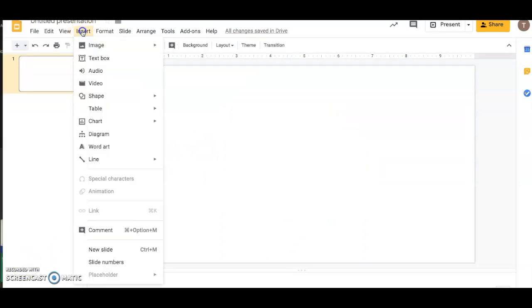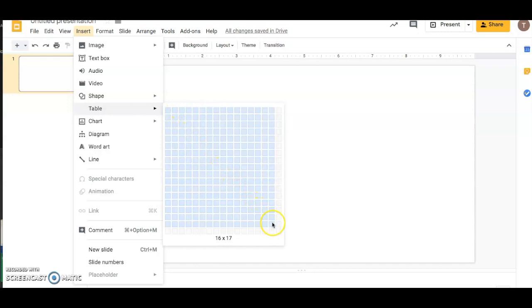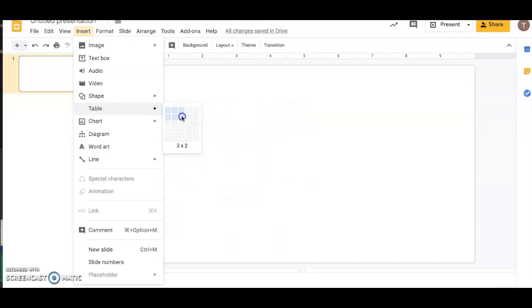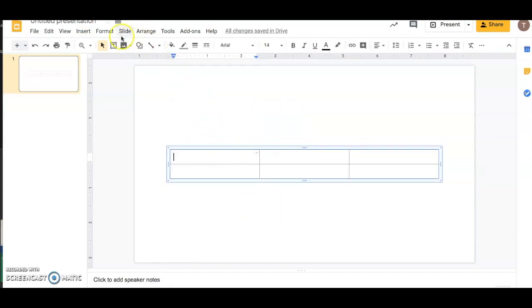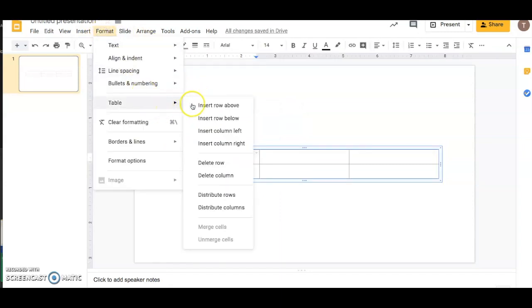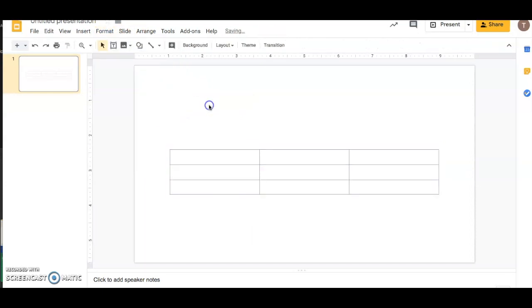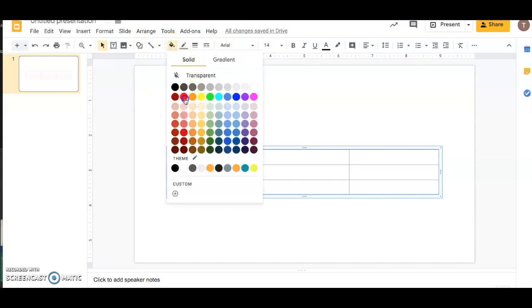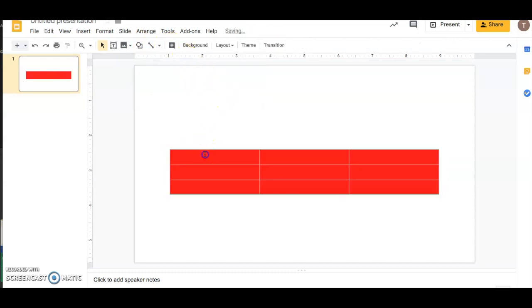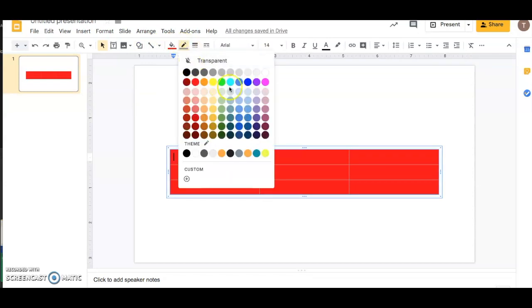The sixth function is table. This allows you to create an Excel-like table on your slide. If you know the dimensions of your table, you can easily create up to a 20 by 20 table from the Edit drop-down menu. You can also easily add columns and rows to your table as needed by right-clicking on your table or by selecting your table and then clicking on Format from the menu. You can then adjust the various features of your table, such as color, borders, and cell size.